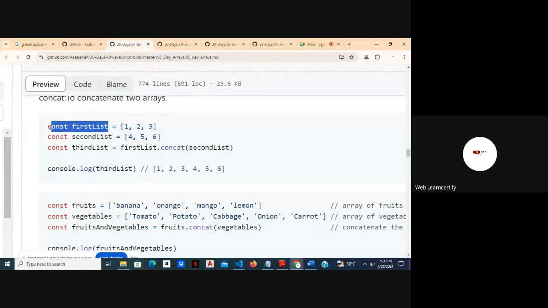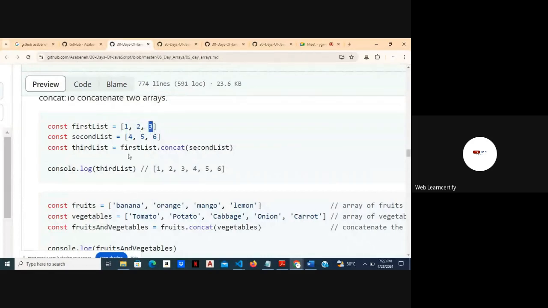And inside of it we created an array of three items: the first being one, the next two, and the next three. And from yesterday we talked about index, and we said index is like a position for items.